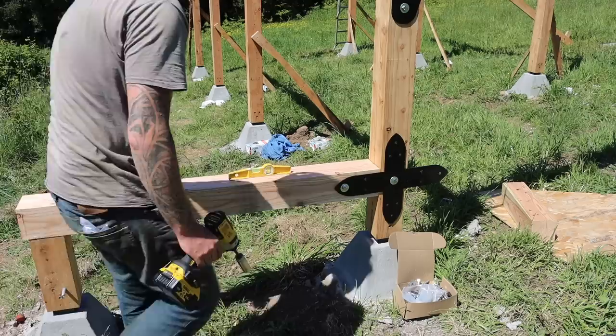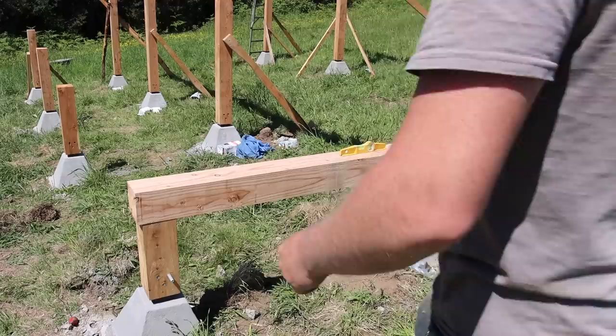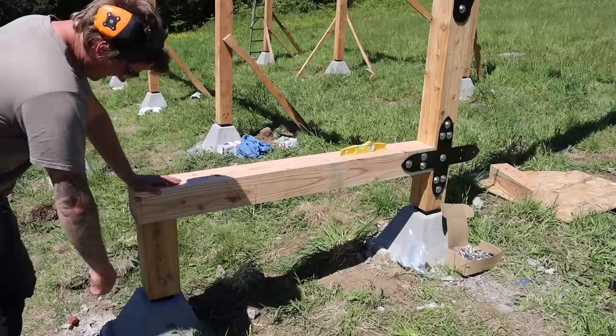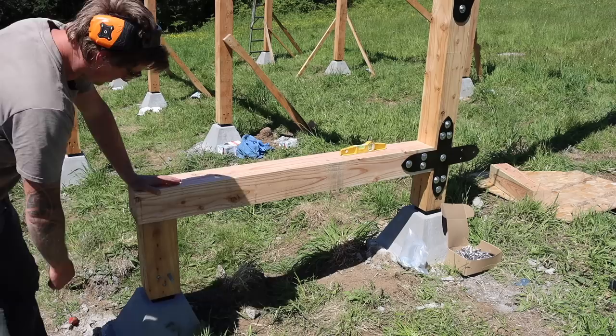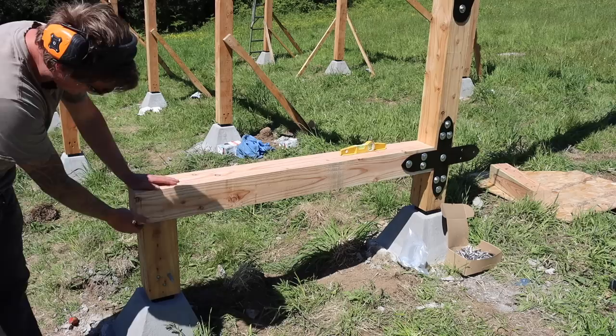There we go, that looks good, doesn't it? So like I say, this foundation somehow ended up about 30 mil too far that way, so I've had to overhang this to get this to line up right. But yeah, it's not too bad. I think I've saved it for the most part. So it's not going to be overhanging that way, but overhanging a bit this side. But yeah, that's all right.